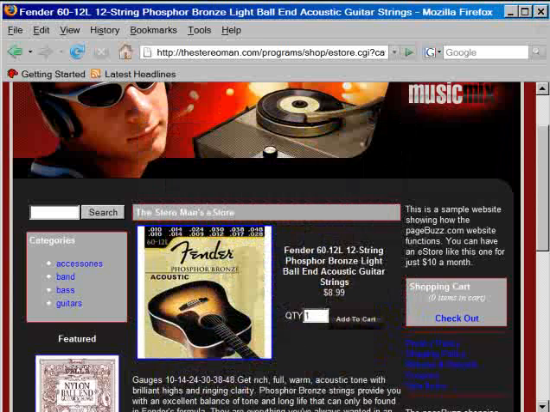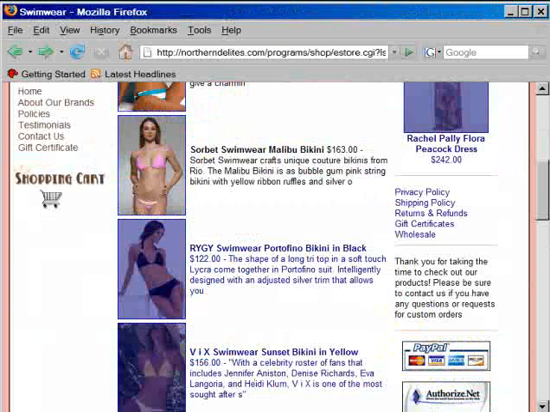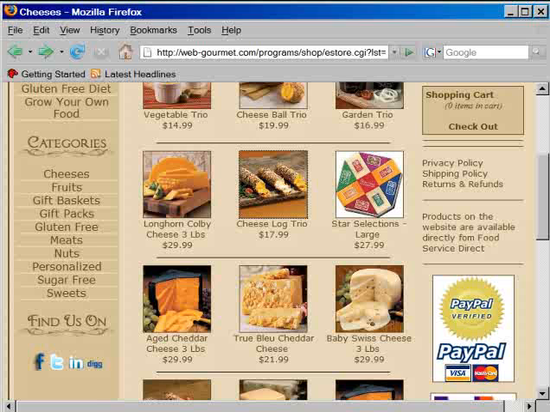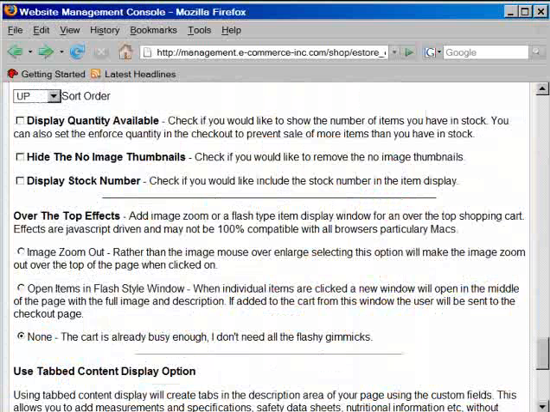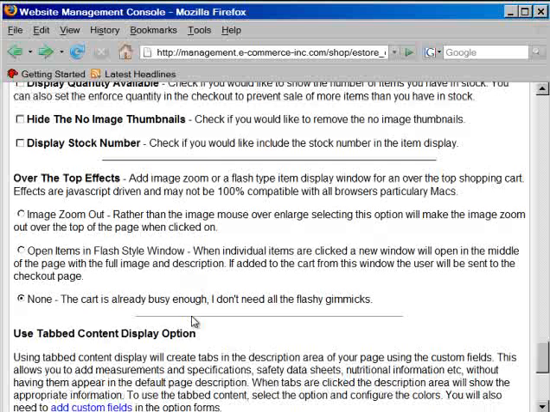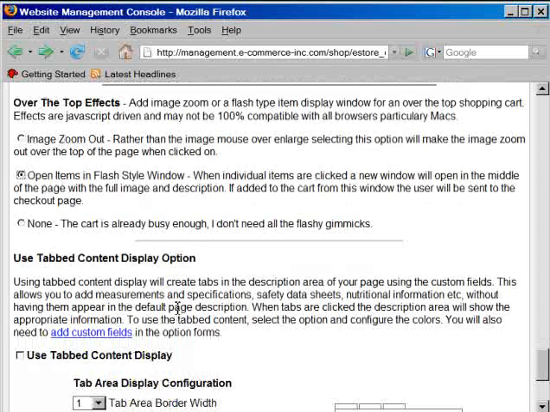That's the image zoom out. The flash style, don't have a sample, but the flash style is a flash out window that comes up over the page. Or you can say no over the top effects. We'll go ahead and try the flash window on this cart since we haven't had a sample of it.